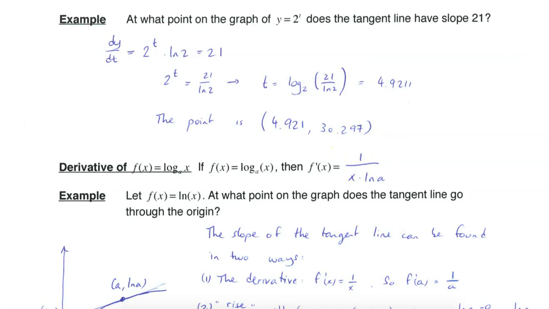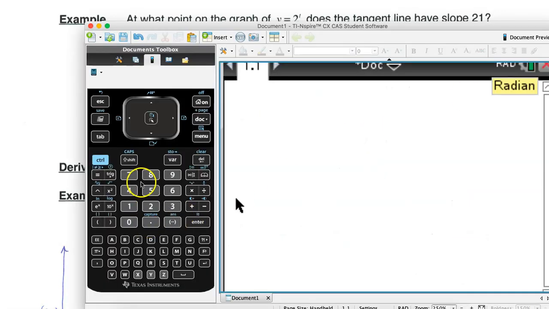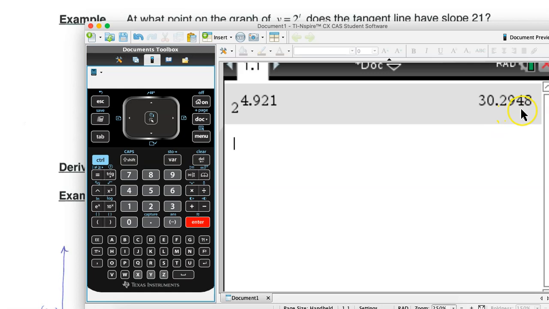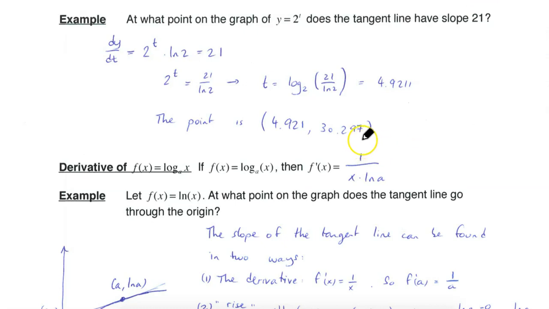Now, something's interesting here. If I remember that x equals 4.921, and I write 2 power 4.921, I get 30.294 or 30.295. You're allowed to round or truncate. Rounding means this would be 295. You're also allowed to truncate, which means you just stop after 3 decimals, no matter what the fourth decimal is. But compare this to 30.294. This is not what I wrote here. I wrote 30.297. And in fact, 30.297 is correct.